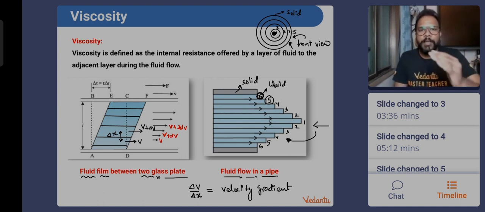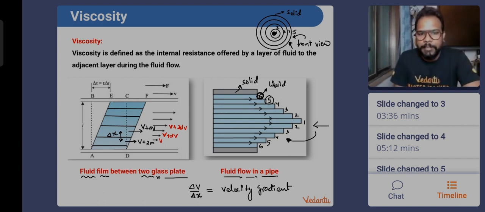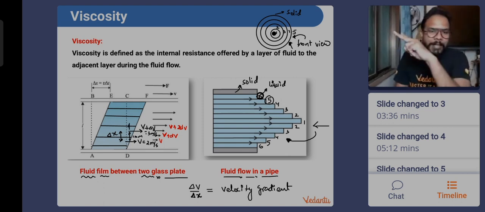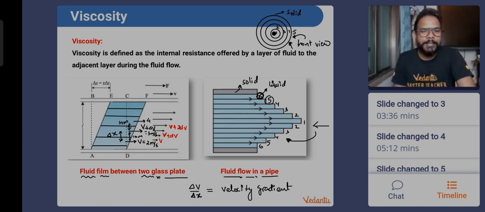So if different layers are moving, what I'm trying to tell you is, if this velocity is 2 meters per second, and we go to the next layer and that moves with 3 meters per second. On a movement by 1 millimeter up, if the layer 1 millimeter above increases its velocity by 3, then after 1 more millimeter if I go up, the next layer must move with a velocity of 4, so that this change in velocity upon change in height remains a constant. Okay, everyone. So we are calling this part the velocity gradient.